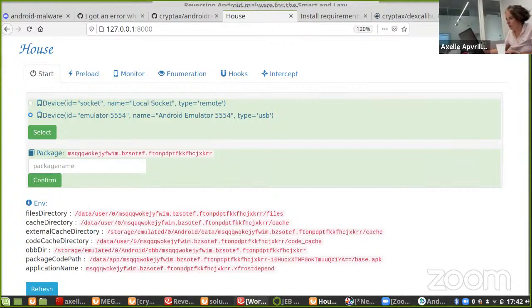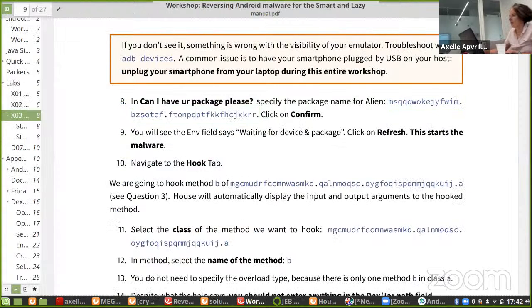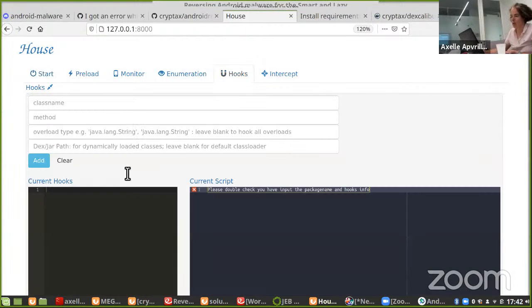And when you've done that, we can continue and navigate to the hook tab. The hook tab is over here. And here you're going to create a hook so that we can decrypt those obfuscated strings. Okay, that's all, folks. We only have one remaining quarter of an hour until the end of the workshop. But I'm confident we can do it in 15 minutes, no problem. It's not very difficult until there.